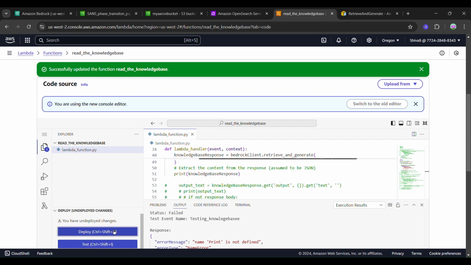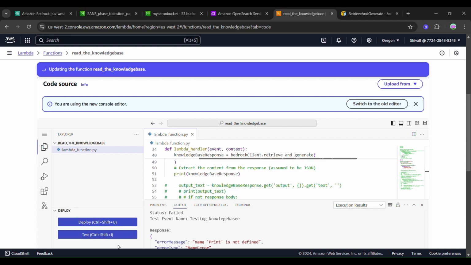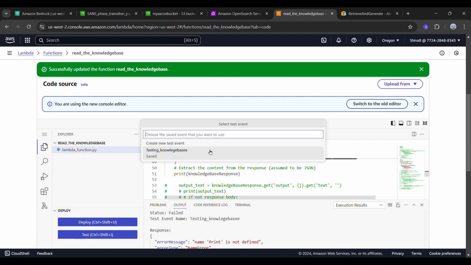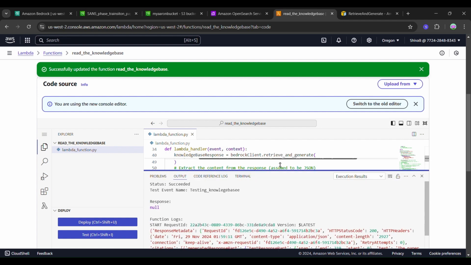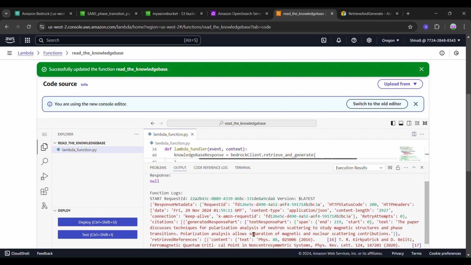Let me deploy that. Yeah, any changes you have made in the code, you have to deploy, and then you have to test. Okay, here comes the output.